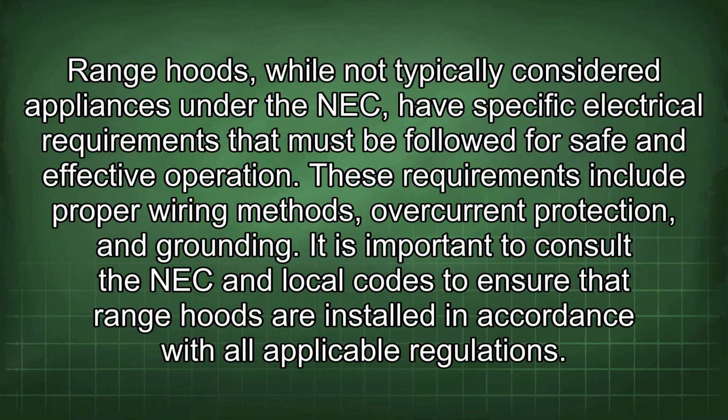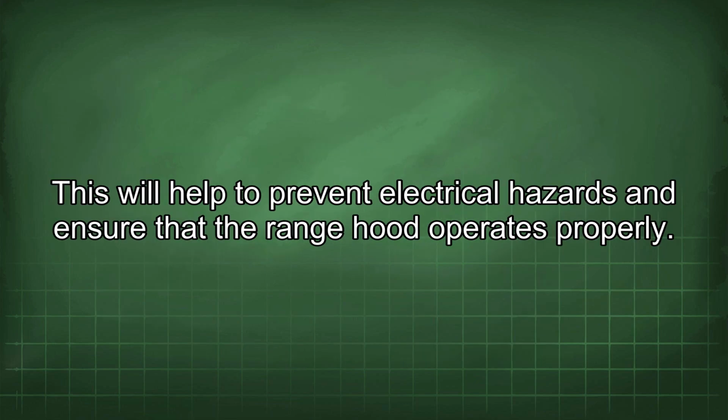Range hoods, while not typically considered appliances under the NEC, have specific electrical requirements that must be followed for safe and effective operation. These requirements include proper wiring methods, overcurrent protection, and grounding. It is important to consult the NEC and local codes to ensure that range hoods are installed in accordance with all applicable regulations. This will help to prevent electrical hazards and ensure that the range hood operates properly.